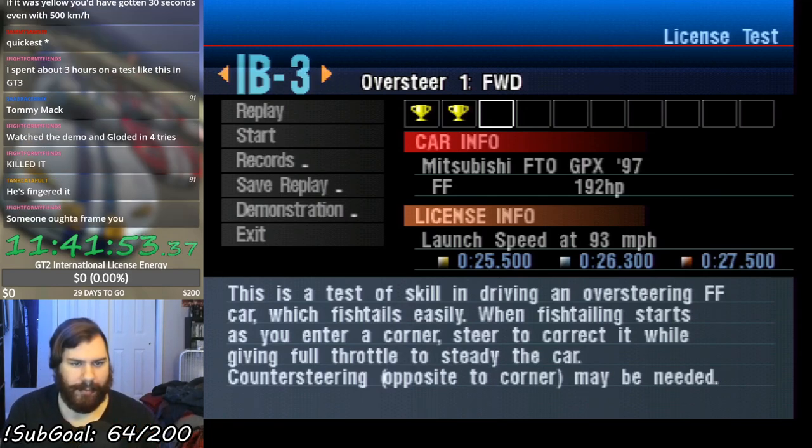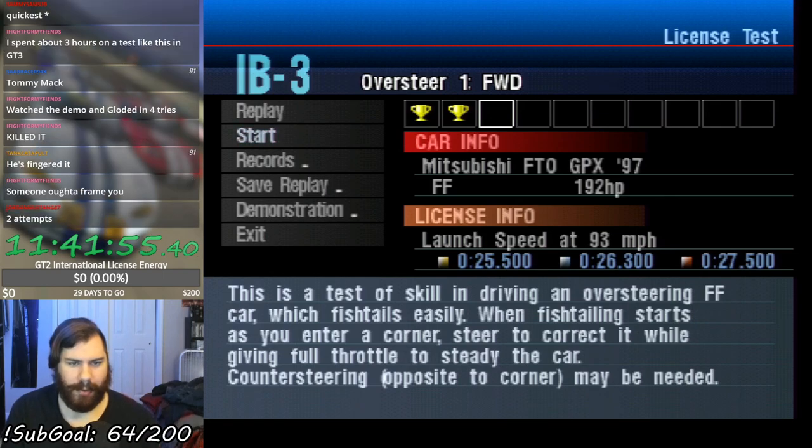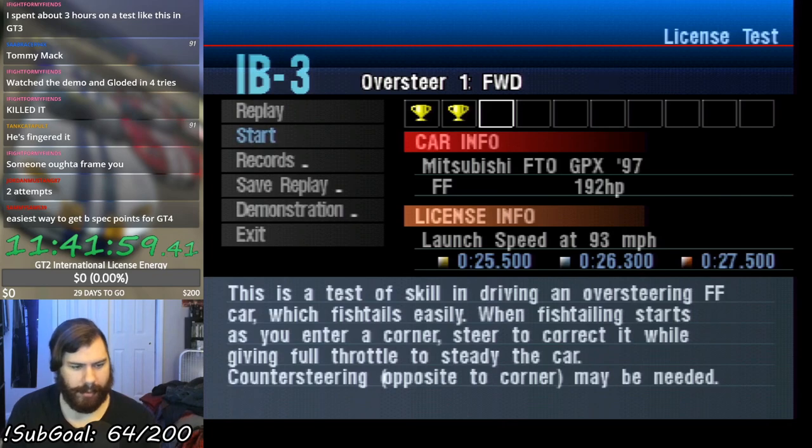Now, let's move on to the tarmac and the oversteer 1 front wheel drive test. This is a test of skill in driving in an oversteering FF car, which fishtails easily. When fishtailing starts as you enter a corner, steer to correct it while giving it full throttle to steady the car. Counter steering, opposite the corner, may be needed. Okie dokie.